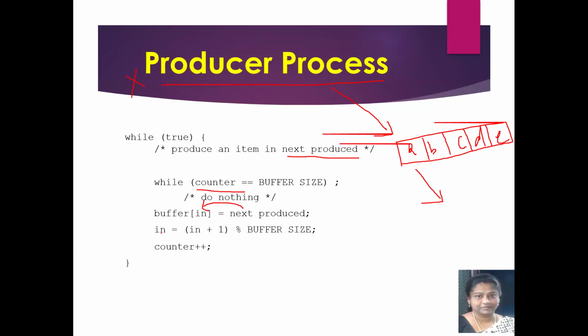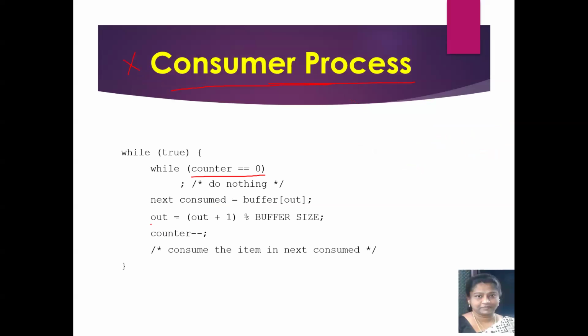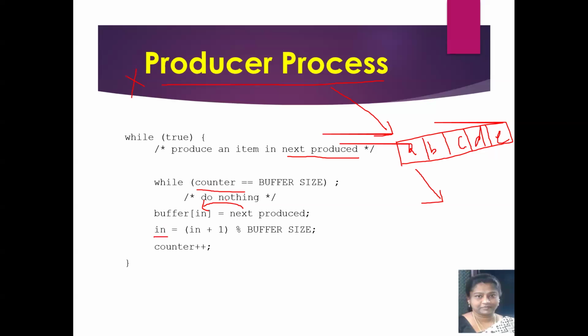For the producer, we have an index pointer in. Similarly, for the consumer, we have an index pointer out. So whenever I deposit an item in the buffer by the producer, I have to increment in, saying in equal to in plus 1 mod buffer size. I do this mod buffer size for the simple reason that once I reach the end of the buffer, if I want to continue depositing items in the buffer when the buffer becomes empty, I consider this buffer, which is implemented as an array, in the form of a circular array.